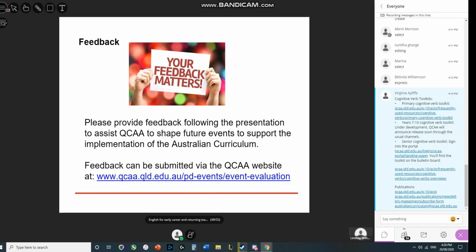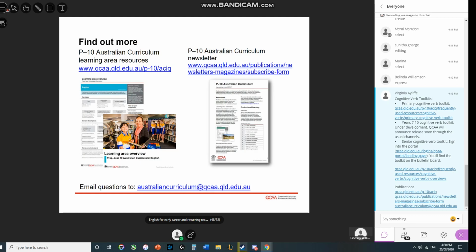So look, I just want to let you know about a few resources. To conclude, on the left, you'll find two resources. In the Australian Curriculum section of the QCAA website, you'll find the Learning Area Overview, Prep to Year 10 Australian Curriculum English.